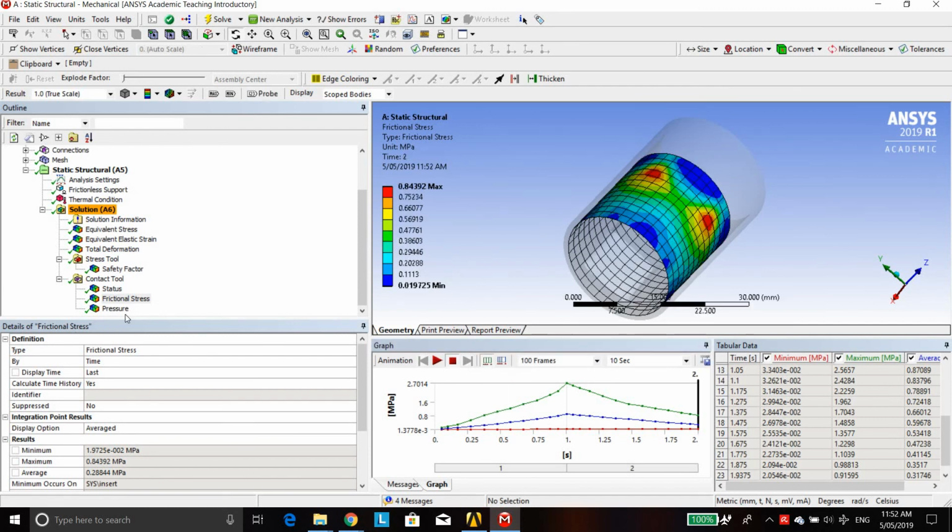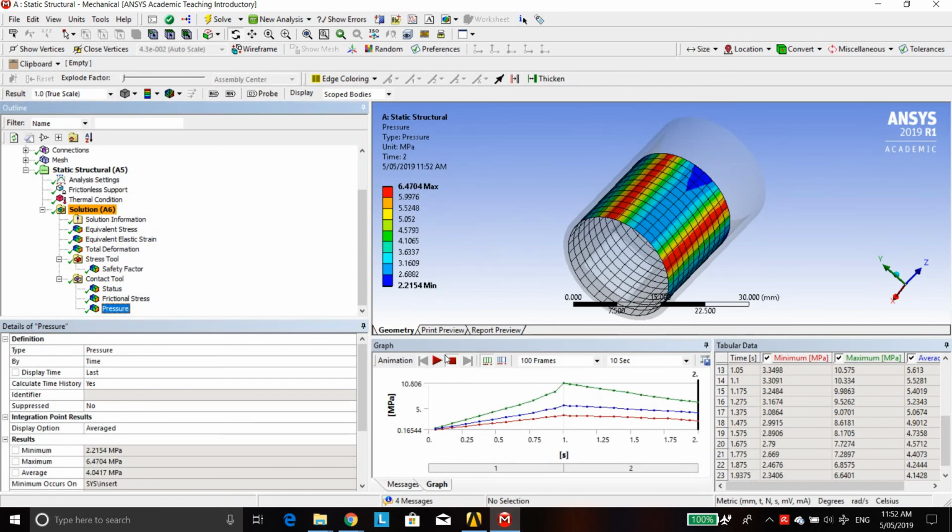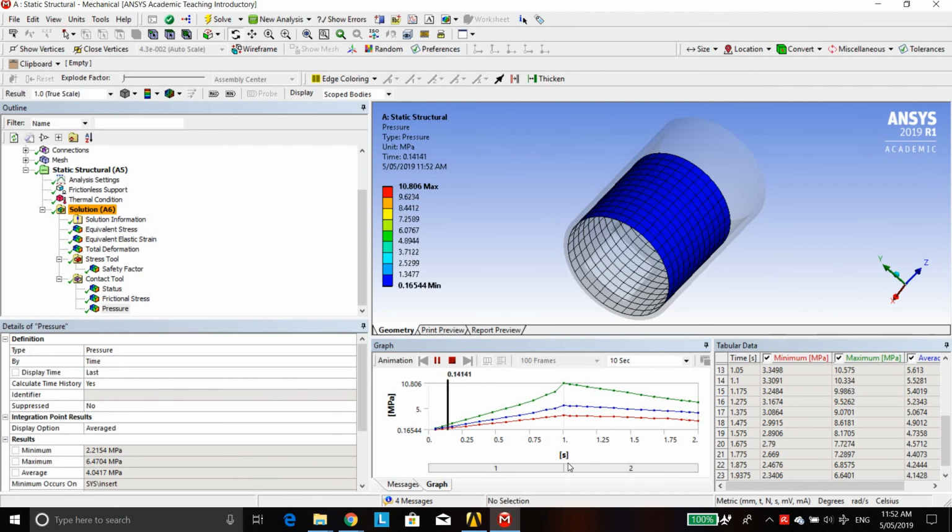Very interesting. What about pressure? We should see similar behavior. From time 0 to 1, pressure should increase. As we can see, pressure increases more, then now decreases because of the temperature.